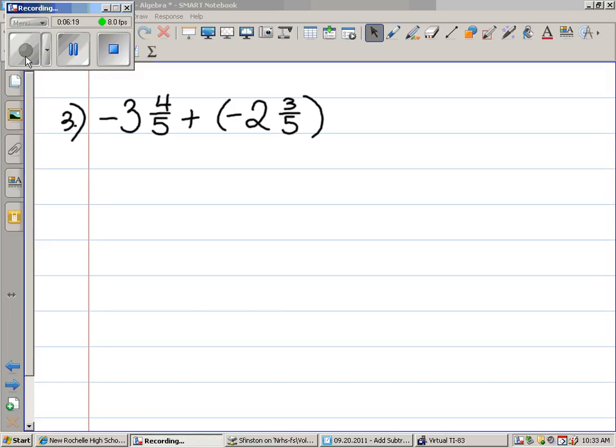However, we really need to work on our algebra skills, because believe it or not, these are the easy fraction problems. They just have numbers. In the future, they're going to have letters as well. Tatiana, this is a great suggestion. These are called mixed numbers because they're both whole numbers and fractions. We need to convert them into an improper fraction. Forget about the negative for a second. How do you convert this mixed number into an improper fraction? Five times three, and then what do you do with that four on top? You add it. Five times three is 15. 15 plus four is 19. So this quantity is going to be negative 19 fifths.